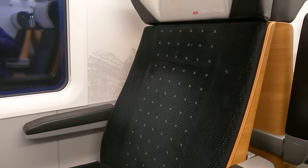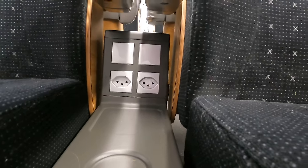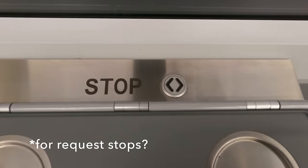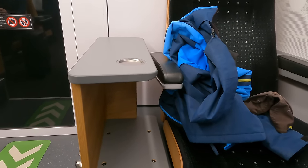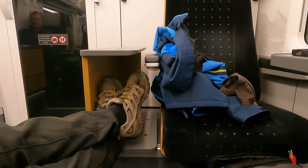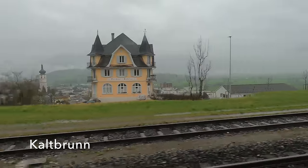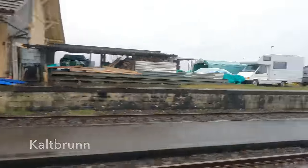Whilst we're in the tunnel let's have a close look at the seats. There's a tiny amount of recline and power sockets are under the armrests, with more power at the side of the table too. The small table has a mini bin and a very alarming button marked 'stop' — what on earth will happen if you press it? These side tables make everything feel very posh. We finally pop out at Kaltbrunn and sadly the weather on this side of the mountain is just as bad.